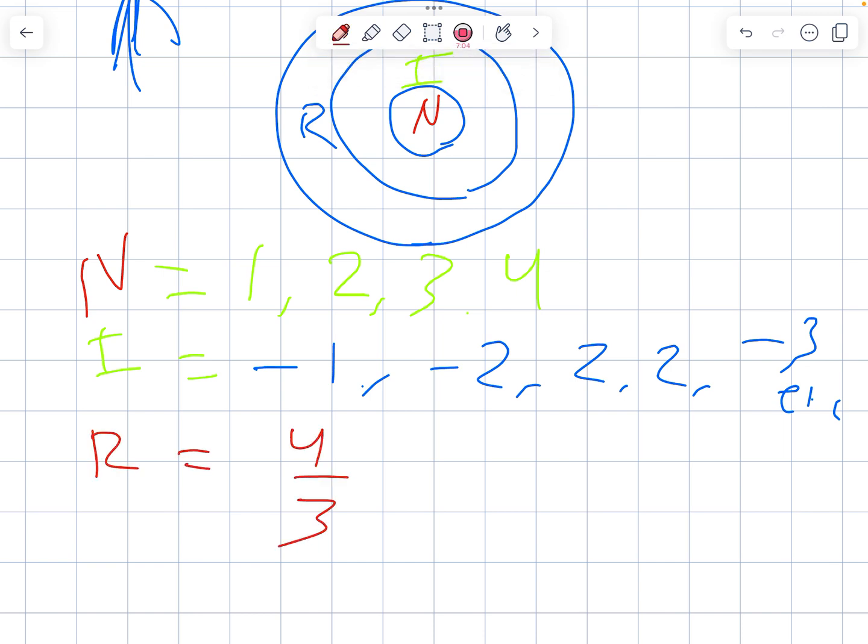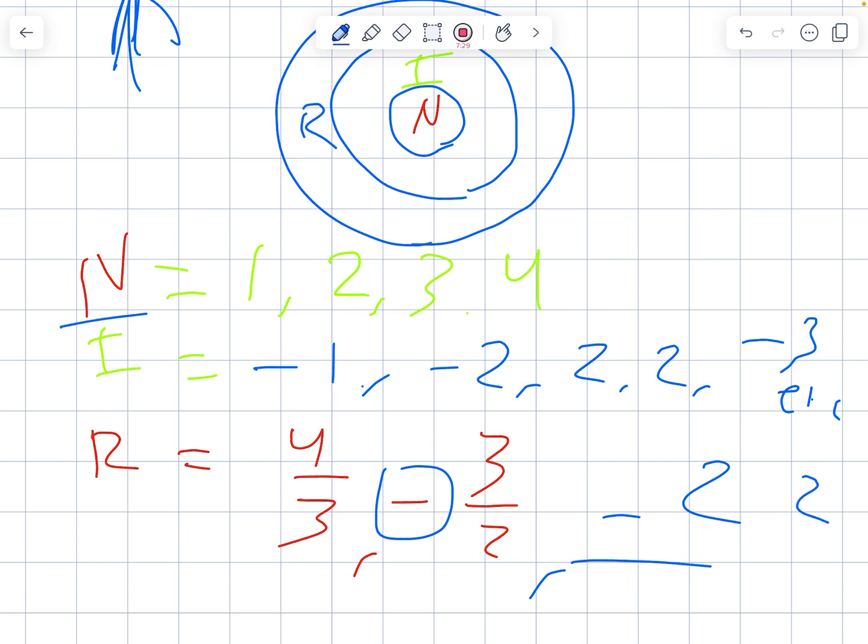If you notice, the rational numbers contain or include the natural numbers, they include the integers. What I mean by that is, a rational number can be negative. A rational number can technically be an integer. It can be negative too. And a rational number can also be 2, except we have a more precise way of classifying 2 as a natural number. But what I'm really trying to get at is that the rational numbers include the natural numbers.